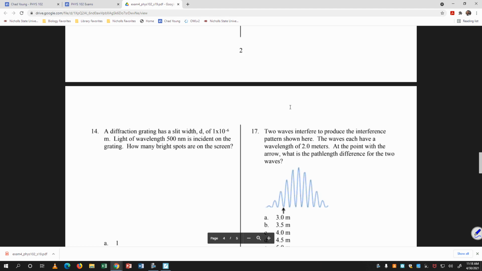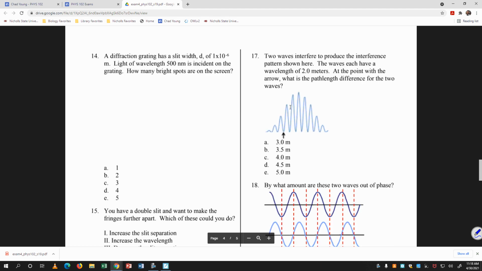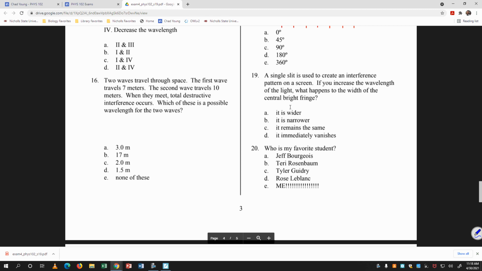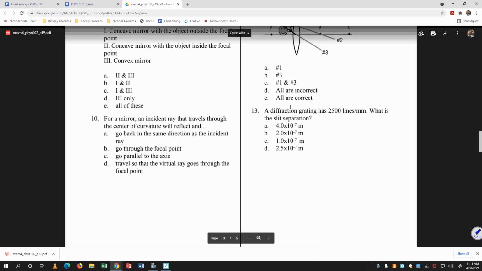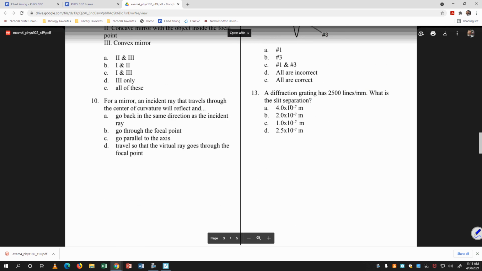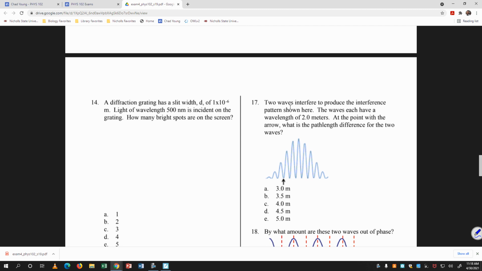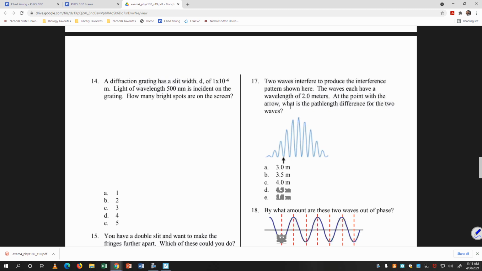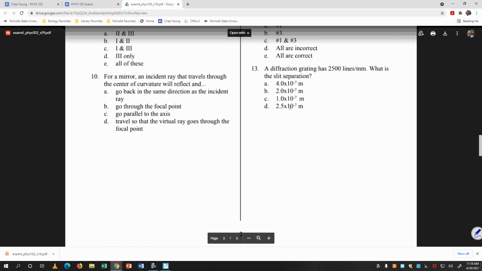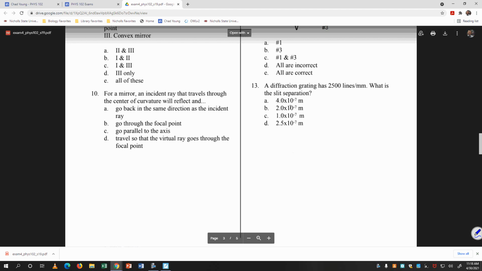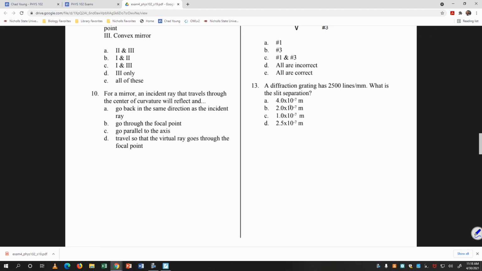Okay, so single, double slit, and diffraction gratings all work very similarly. Let's try. Sure. So first, number 13, if you have a diffraction grating problem, this is going to be sort of one of your first steps. And as I said, this is going to be on your free response.